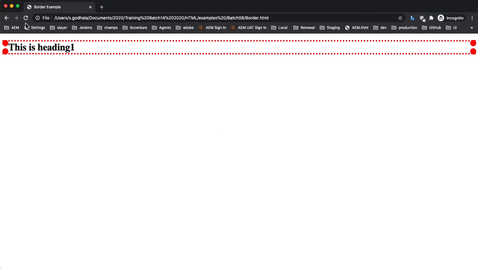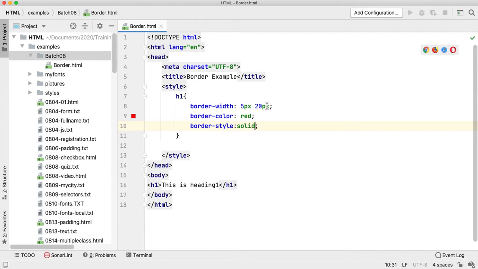We can see a big difference. The right side and left side it is applying 20 pixel and the top and bottom it is applying 5 pixel. Or we can apply 4 different values like 5 pixel, 10 pixel, 15 pixel and 20 pixel, so top, right, bottom, left.